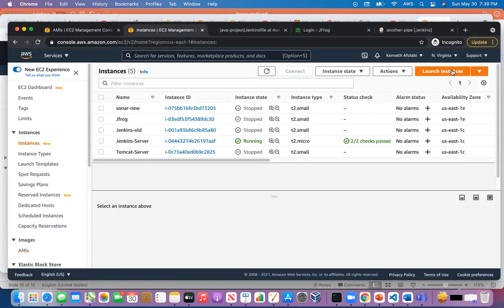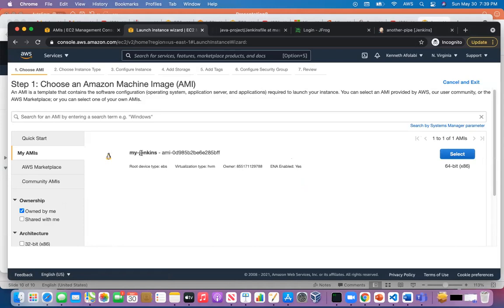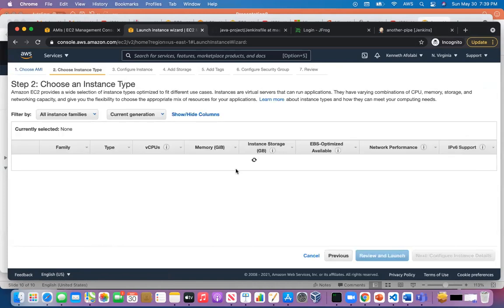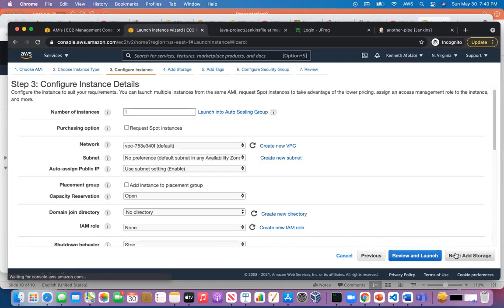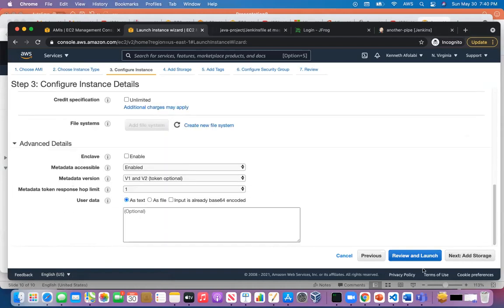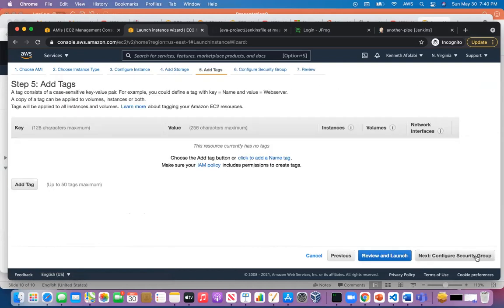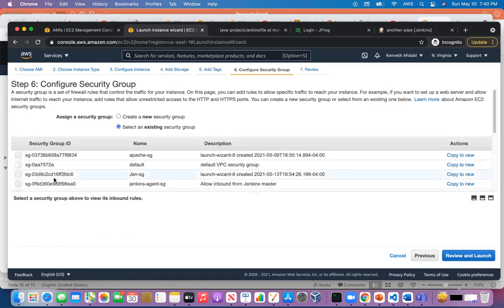So what we're going to do now is launch an instance. So I go to launch instance. Then right here, I will select my AMI. This is the AMI I just created. You see the name, my Jenkins. So this is the one I'll select. I will not select the Ubuntu I've been using. So I'll just click on this, select. Then I will leave it as T2 micro. It's Jenkins, so it should be fine. I will leave everything here as default. Then next. Then for Jenkins, it runs on port 8080, so I will use this.